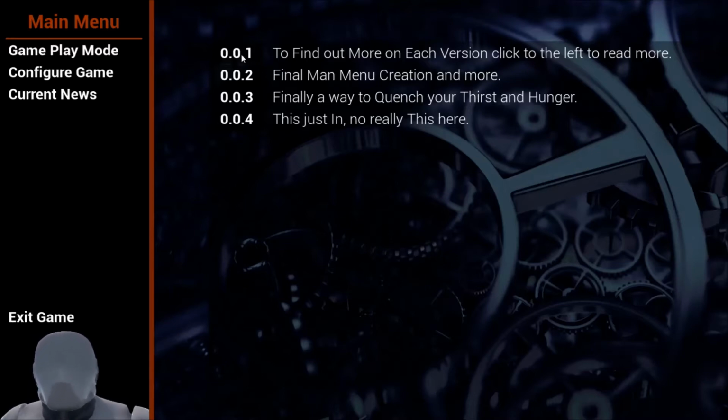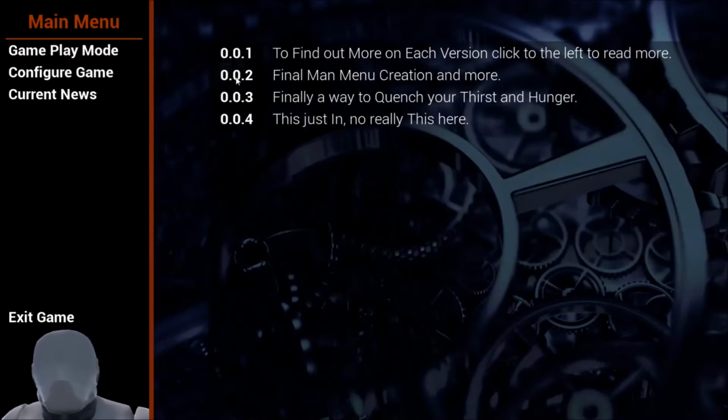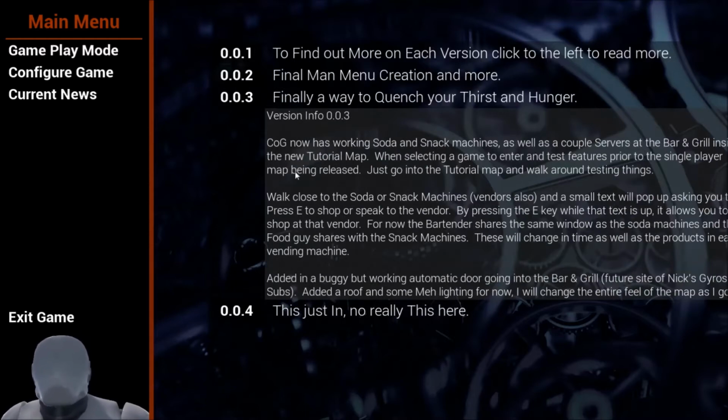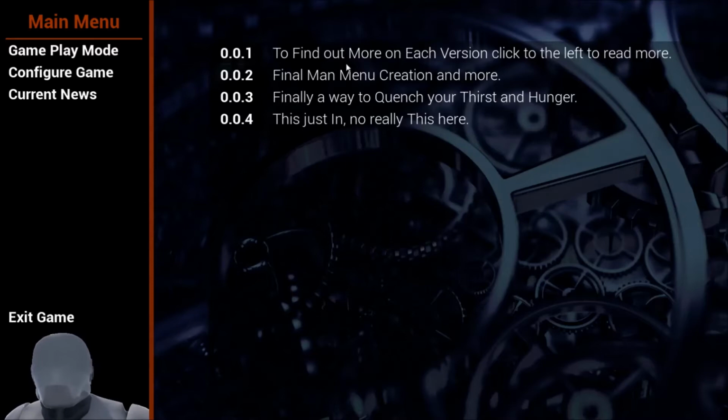I'll post a link here if you like, and you can download and try this version just to see what it looks like so I can get some more feedback. But again, you can click on these and expand them the same way. If you were to click on this one and then click on this one, they expand and collapse nice and neat. So I wanted to clean up the news section a little bit and get that to where it looks a little bit better.